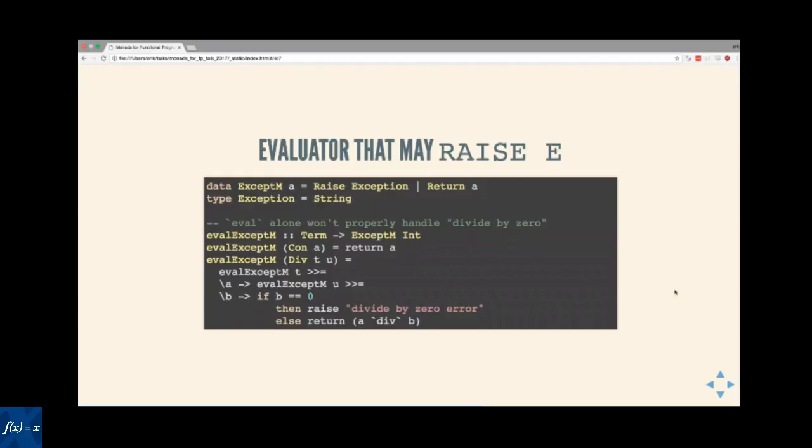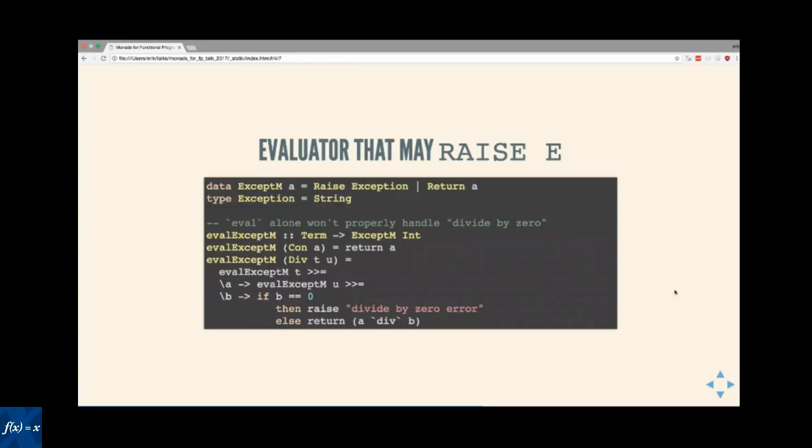So it's still specialized. It's not like you can have one function that works for everything. But it's simpler because bind is handling a lot of the plumbing. It's saying, did the previous computation raise an exception? Well, that's all you got. We need to return an ExceptM int, and it raised, so I'm just going to return that. I'm not even going to do the rest of this. Same with this bind down here. It'll do that for you. It'll look and see if the previous exception raised and just return that. Otherwise, it won't even call this function.